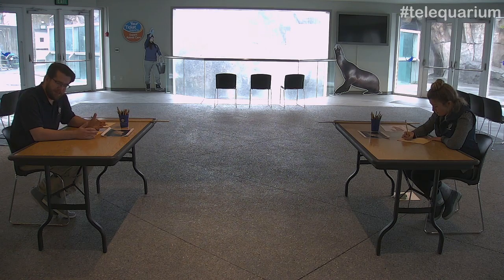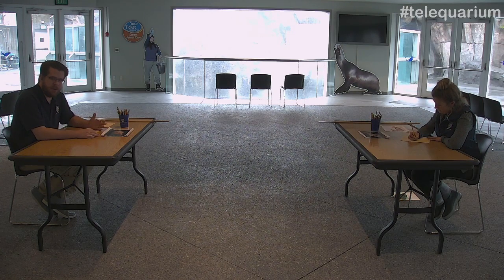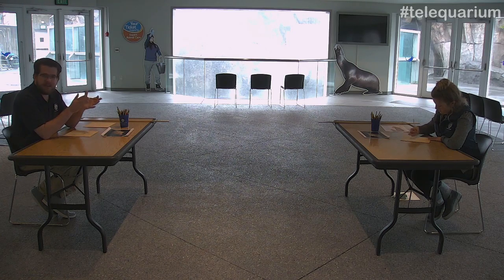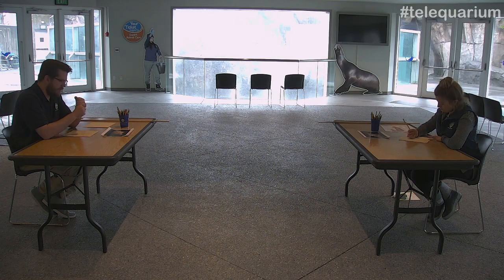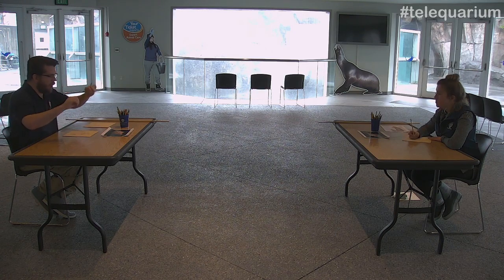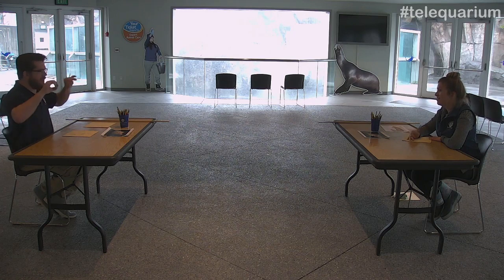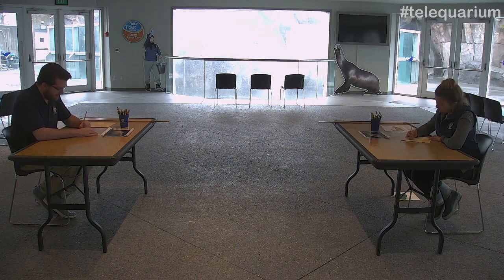there's actually something we'll be talking about probably in a future Telequarium, is I frequently put a camera down underwater and just leave it there and see what shows up. That's a method used by many scientists around the world, whether you're in water or not, right? It's kind of like a trail cam. In the case of starry flounder, I see them down by the camera a lot, and I can always tell it's them because they've got these nice black bands on their dorsal and ventral fins, because they're on their side. You kind of get these weird black bands around the side. Oh, interesting. So I'm just going to color those in a little darker. Yeah, go for it.